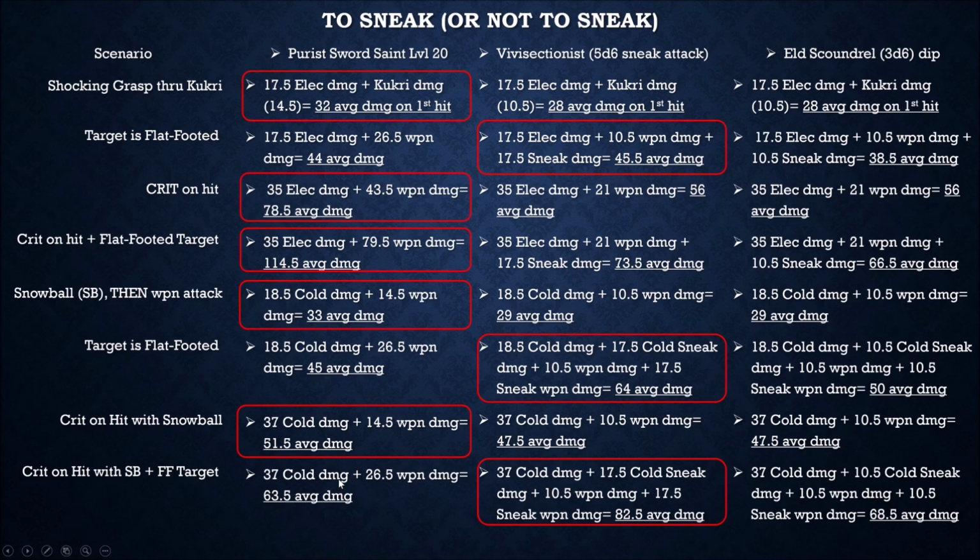Again, you see the same trend, that if it's a chance to sneak attack, the sneak attackers are always going to do more damage in this scenario. Not in this one, because as you see, this flat-footed one on the crit on the weapon, these guys did respectable damage. He's king of the world over here. But flat-footed isn't the only way to do sneak attack damage, and the only way to get this massive damage bump is by critting and having a flat-footed target, so that's really limiting him.